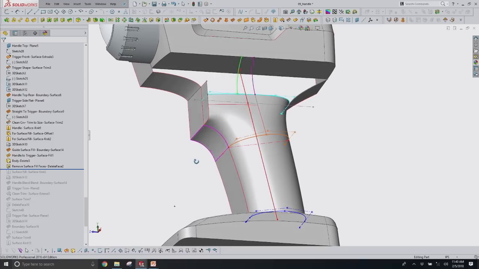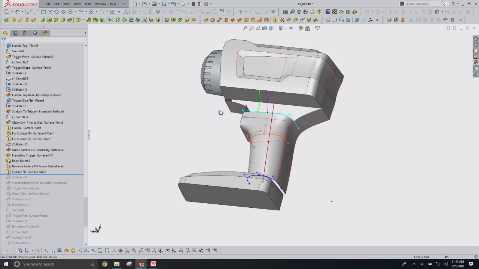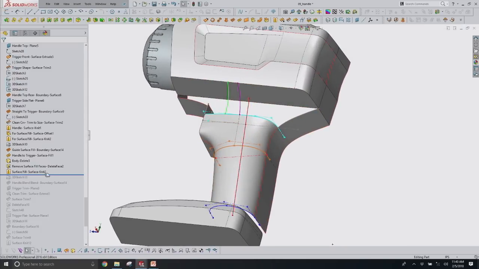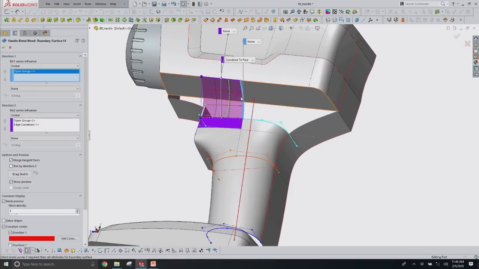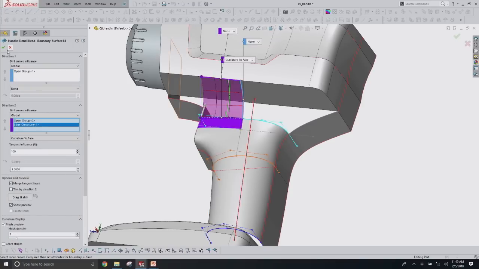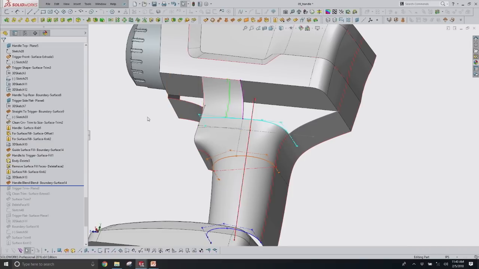So I've got the surface fill into the model. We're going to remove the faces that I didn't need. We're going to knit it in. And then finally, we're going to complete this transition. So this surface was pretty easy. Remember, four-sided, right? Going from this edge, I don't really know what it wants to be over here, so I'm going to leave it undefined, but I do know what these edges want to be. So I've got curvature on this face. So we're continuing this transition.